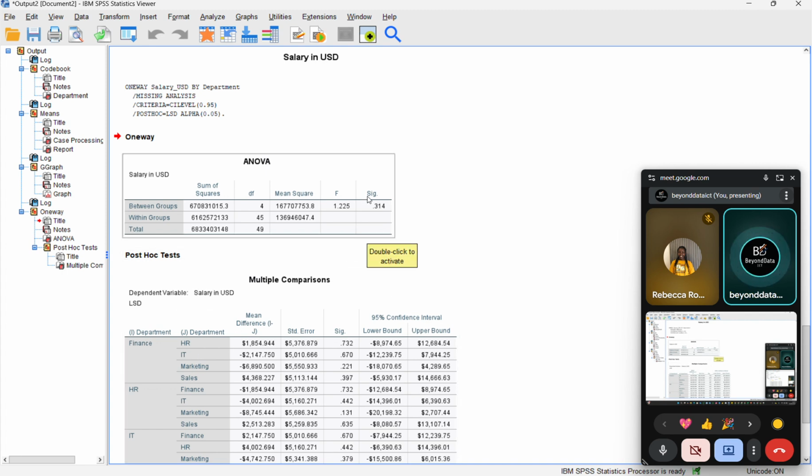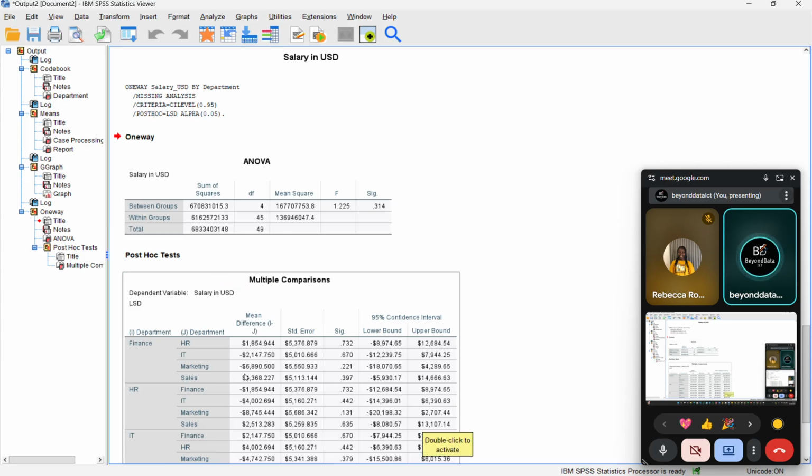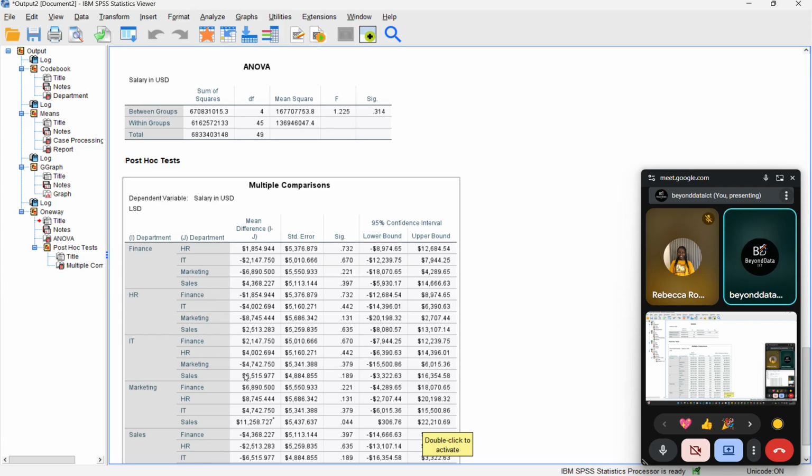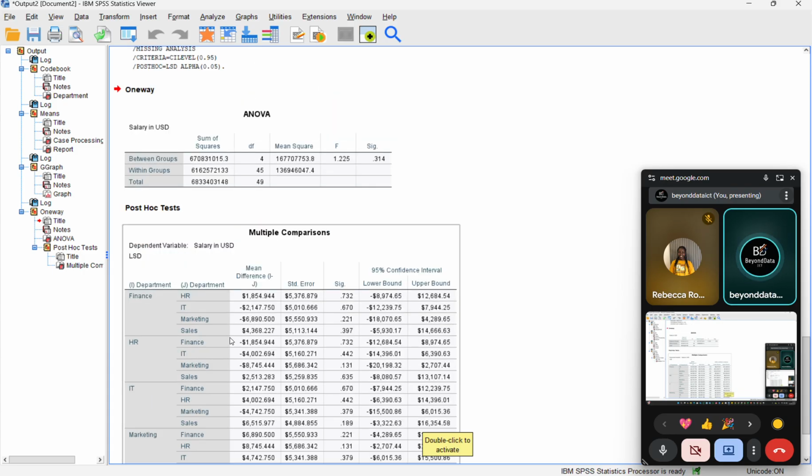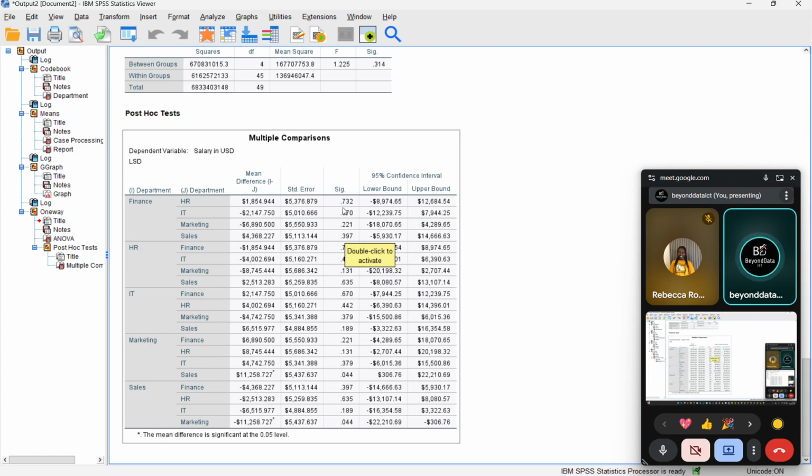But if this value is less than 0.05, then this one will also be significant. Just check. All these things are not relevant because of just this one. Of course, if you want to go further, well and good, but the majority of these will not be significant, except between sales and marketing, where there seems to be a very big difference.